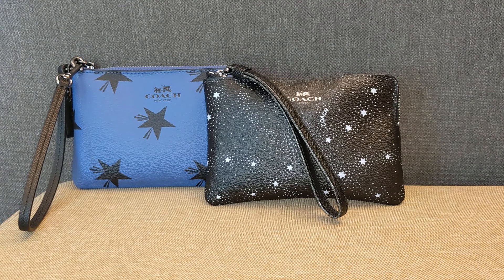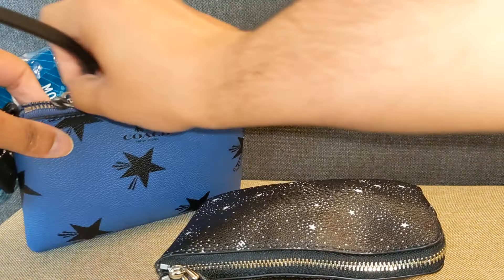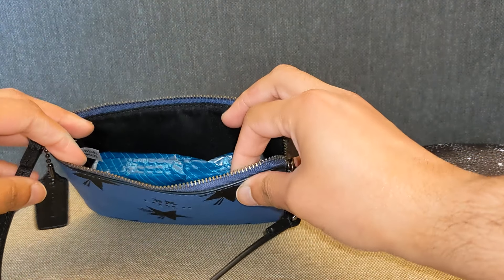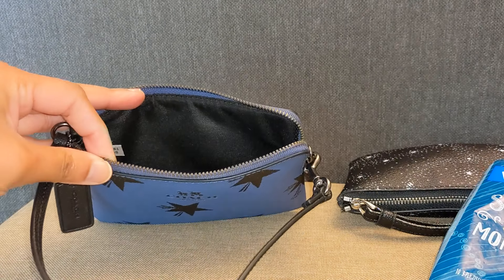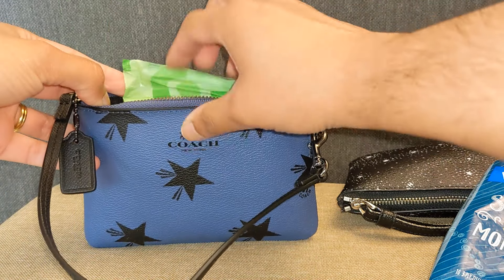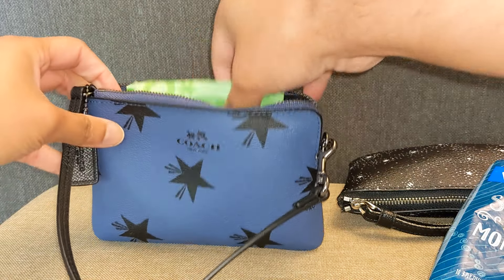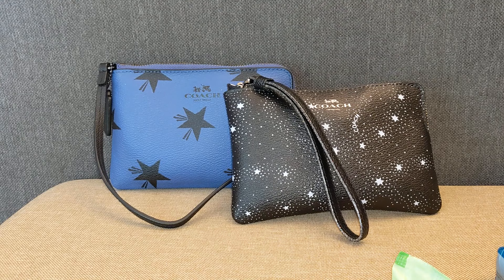Obviously, because they are slimmer, they do have a bit of limitation in terms of what they can fit. For example, you could fit some travel Kleenex in there, but it takes up a lot of room in the wristlet. And something like a pad doesn't fit because it's too tall. So it wouldn't fit either way, or if it did fit, it might get caught in the zipper. So there is some limitation on the types of items you can fit in a Coach wristlet for a catch-all purpose.